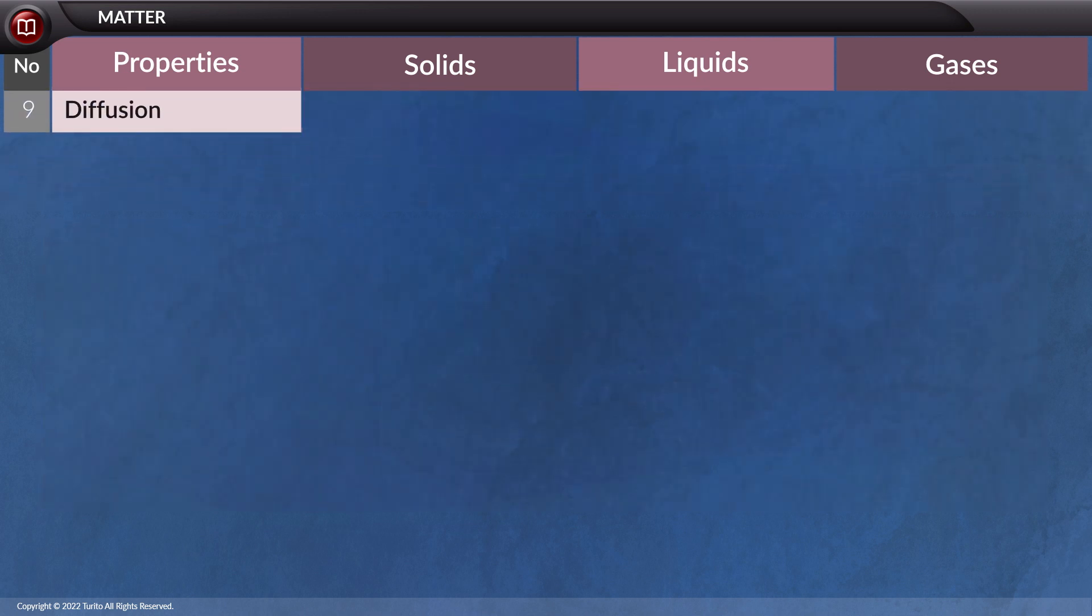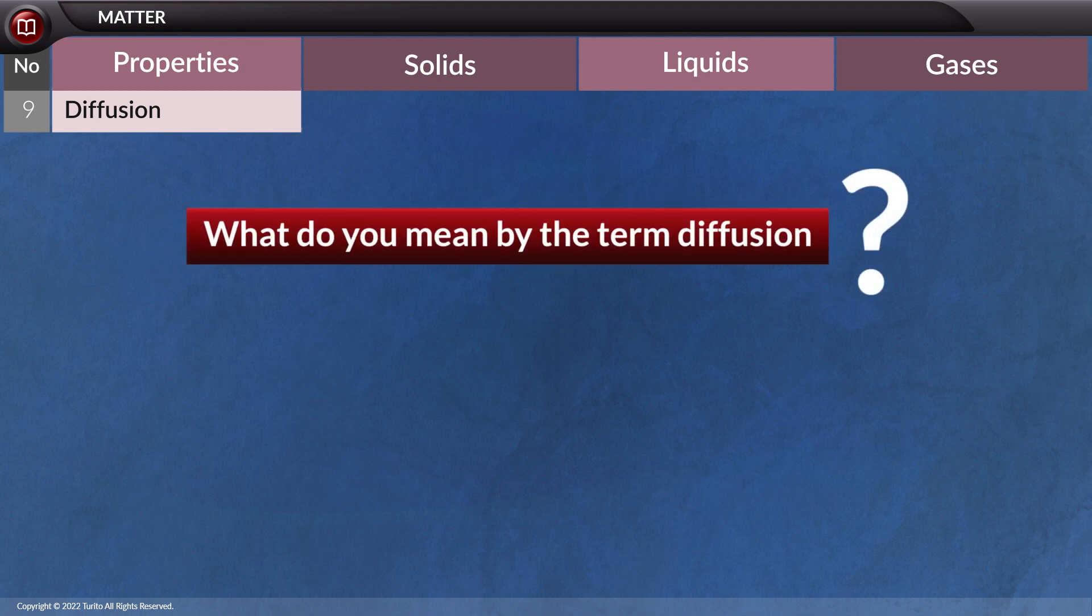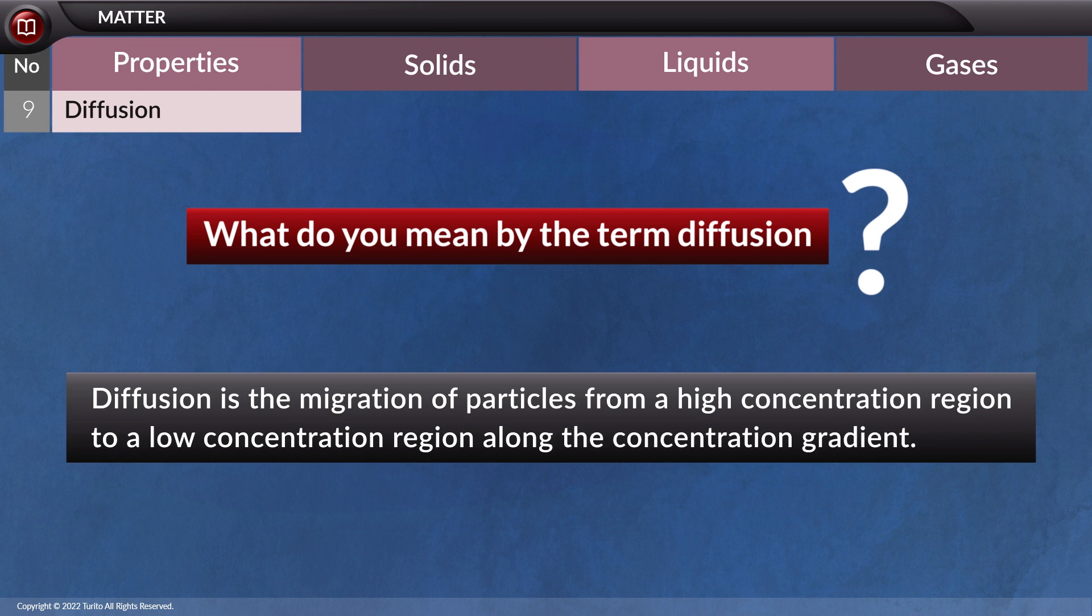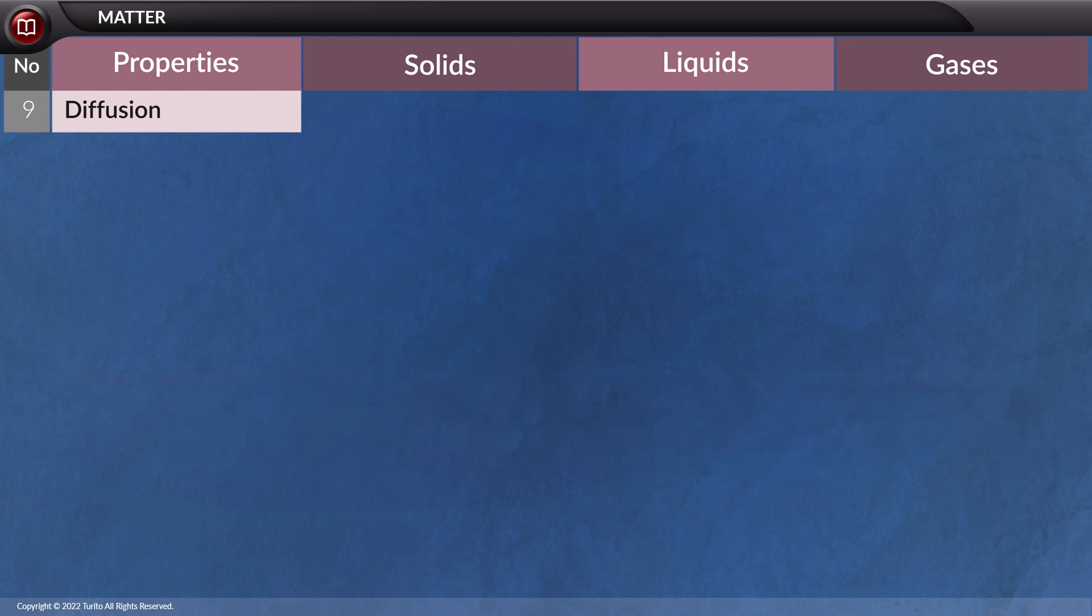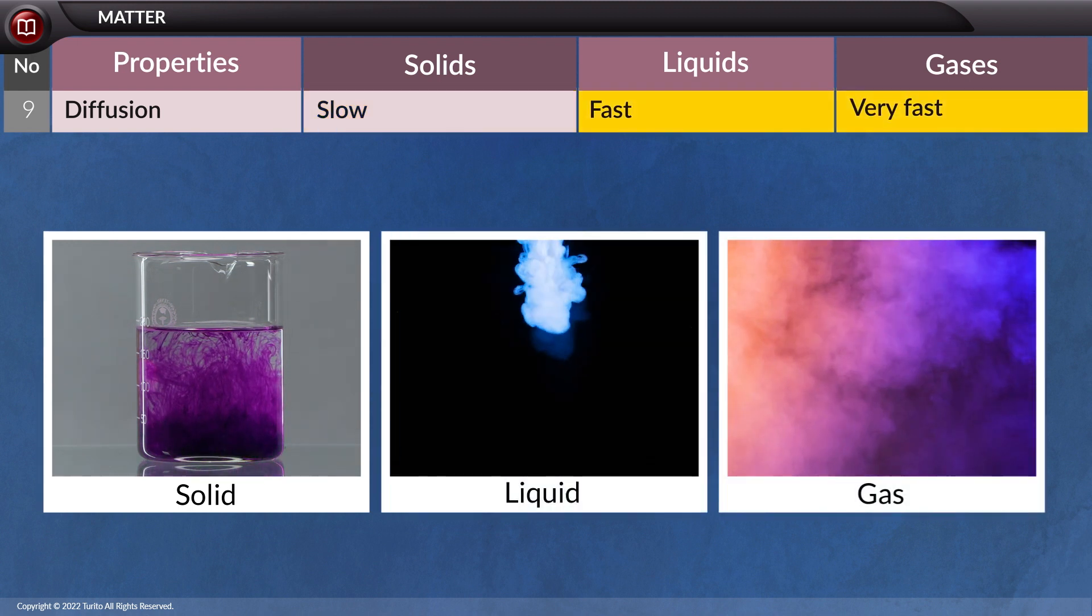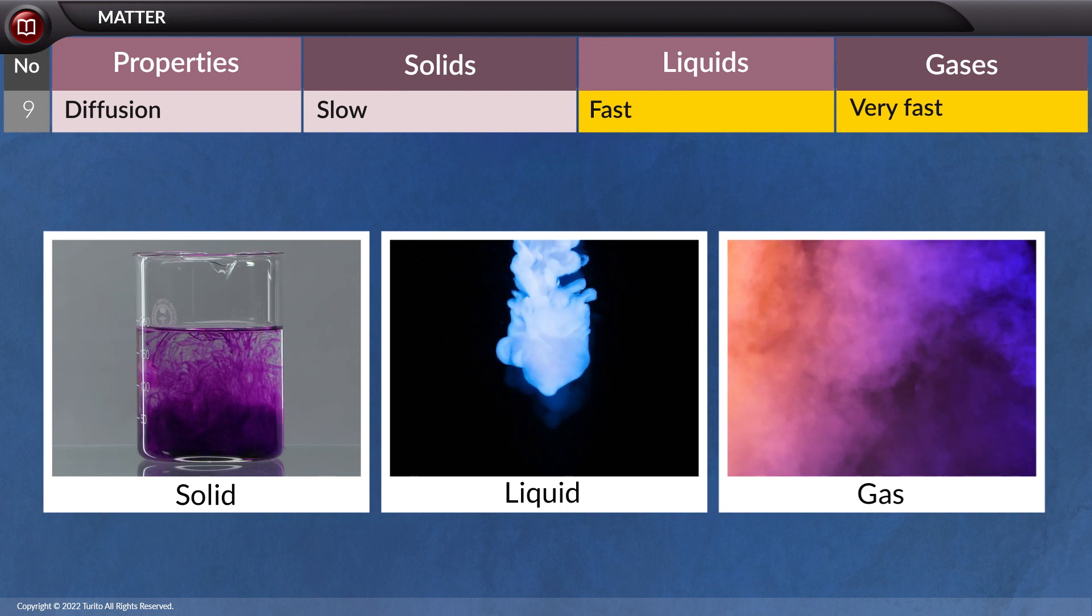Diffusion is the last property to analyze for these three states of matter. Now, what do you mean by the term diffusion? Diffusion is the migration of particles from a high concentration region to a low concentration region along the concentration gradient. When it comes to solid, the potential to spread is really limited. It performs best in gases, while liquid also shows the ability to diffuse.